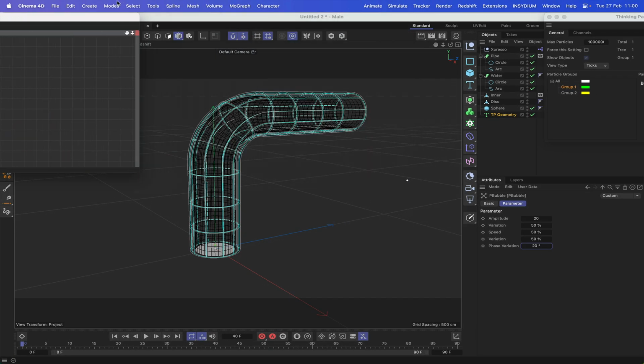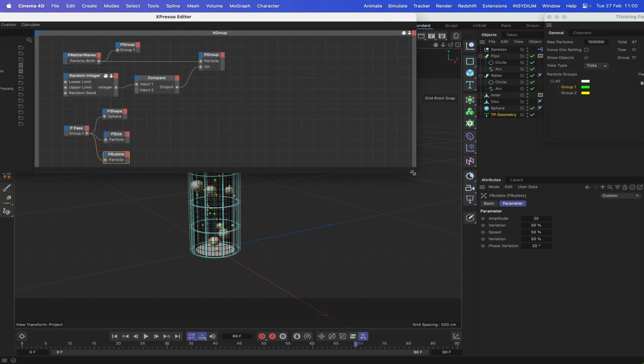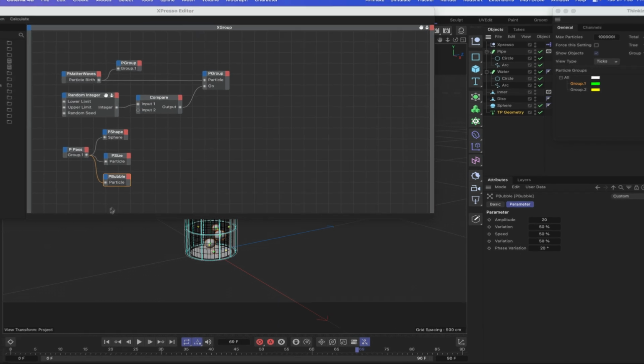And let's see what that's done. And we can see now that they're swaying from side to side and they are behaving more like bubbles. So that adds another dimension to it that just makes it that bit more realistic. Now at the moment they're not touching the pipe, or at least the inner object that we created within our pipe. And that's our next step.